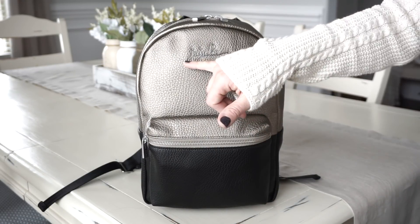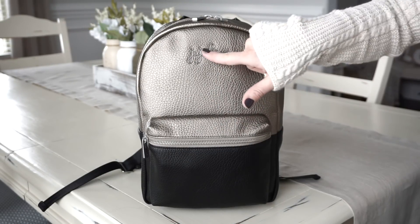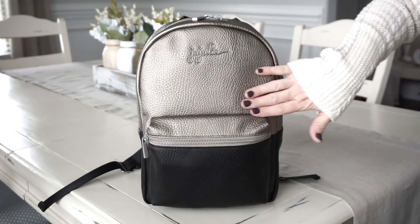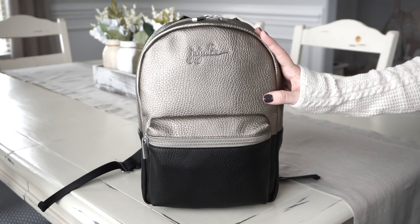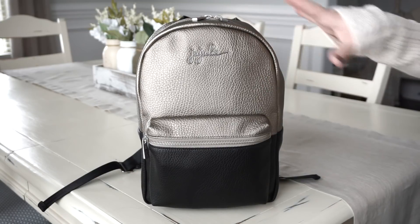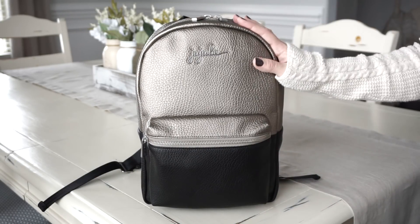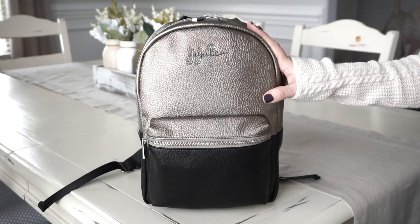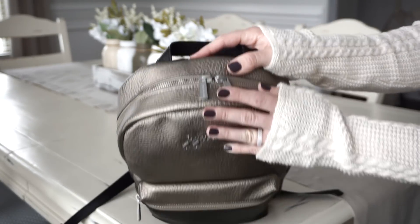I am loving the Jujubee plate logo here. It's just the script and it's metal — it looks so classy. This color here is called Luminaire. It is a gorgeous bronzy pewter color. It has a shimmer to it and I'm obsessed. This duo-tone bag with the Luminaire and the black I think is perfect for winter and fall, and actually classy for all year round. I love that it has the silver hardware on the bag.